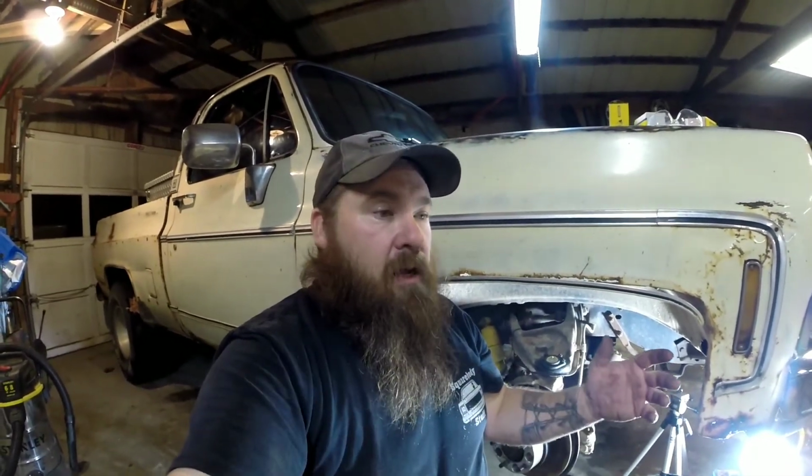The other thing I'd like to add is it's a good idea to take your truck and have it realigned once you get your new ball joints in, just to make sure everything's where it's supposed to be. There may be a little bit of difference in the new ball joints versus the old ones, so it'd be a good time to go have it realigned. Anyways, that's pretty much all I've got.